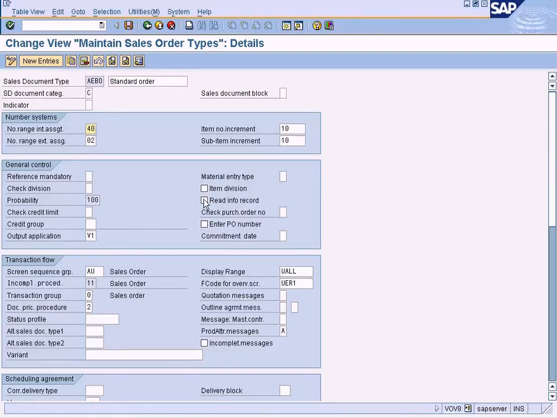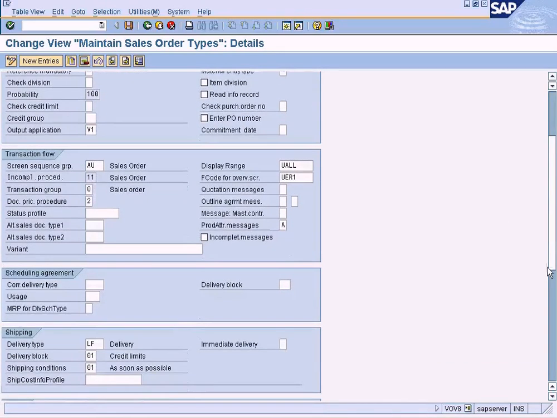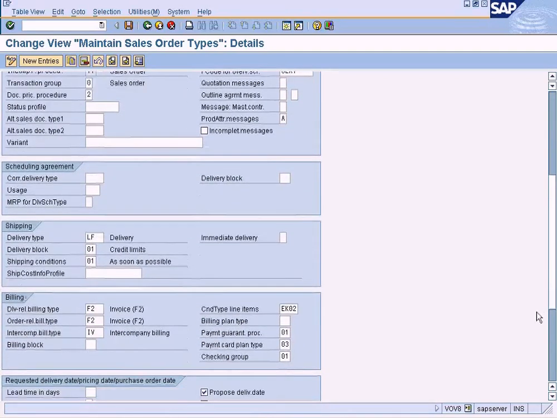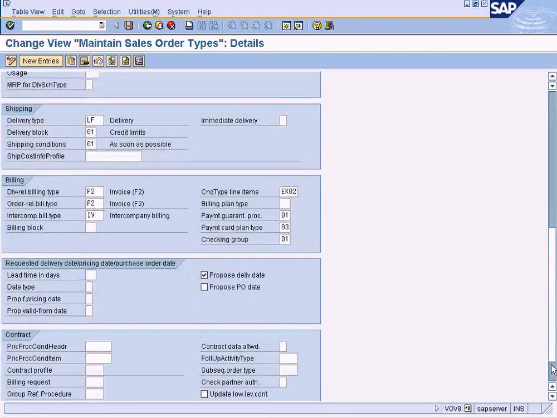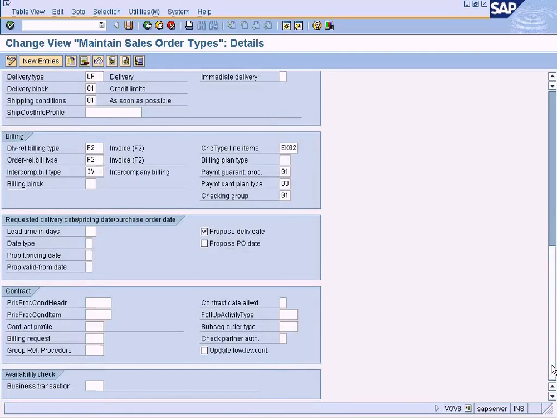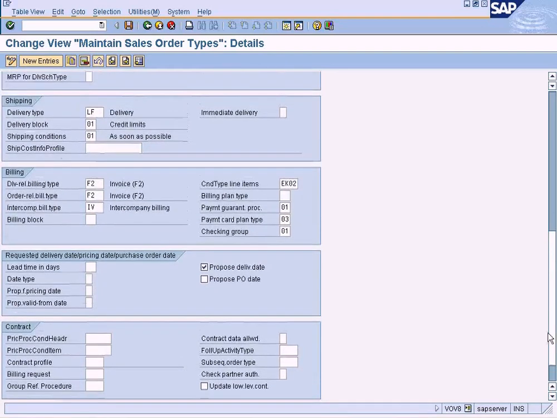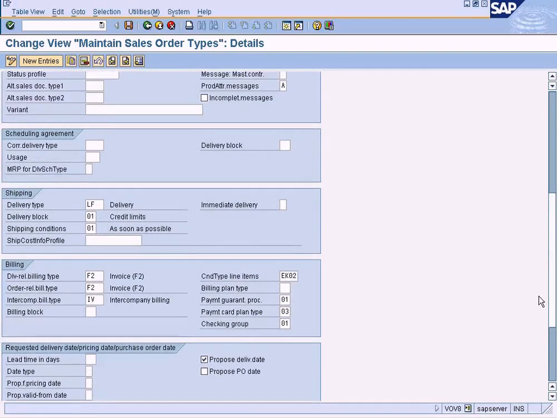Let me see if there's any other important field that I can explain to you. I think all the others are not very important. Probably this is a good field to explain.